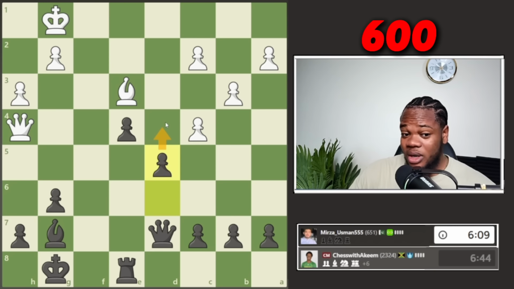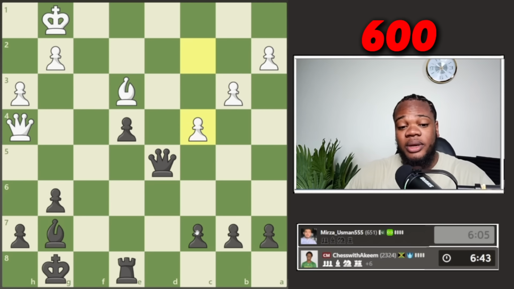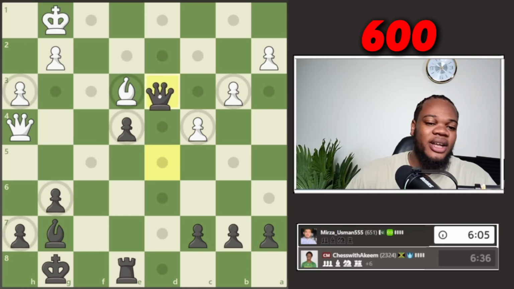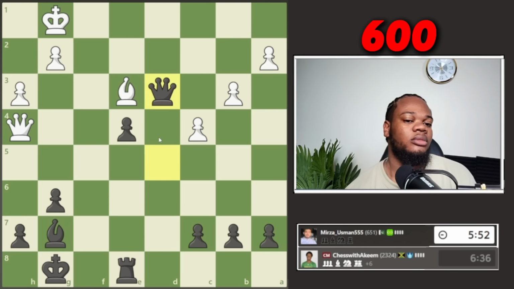I want to play pawn to d4 on the next move. This is a pawn break, by the way, which means if he takes the pawn, my queen takes, and it is opening more lines for the rest of my pieces. He decided to play pawn to c4. My queen is under attack. Now I'm going to play the move queen to d3, attacking the unprotected bishop, because all I want to do is push my passed pawn.